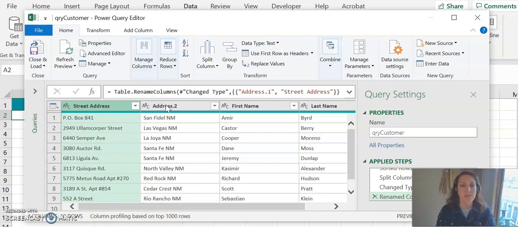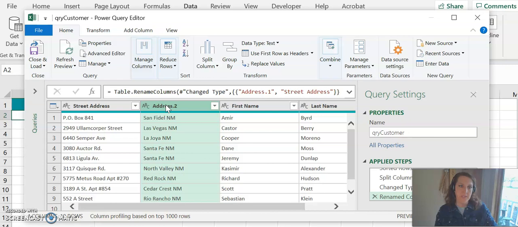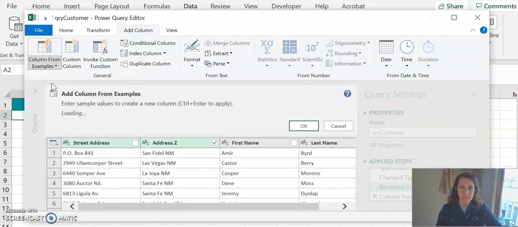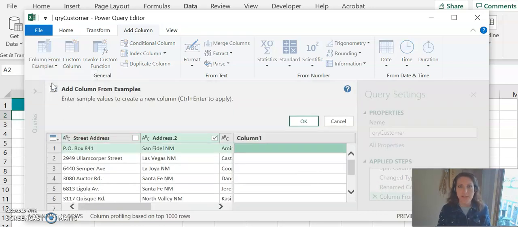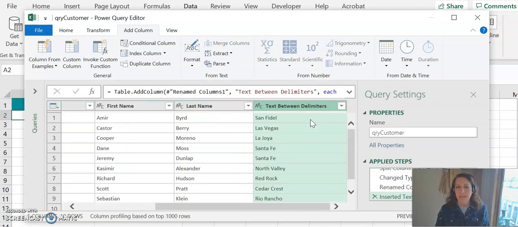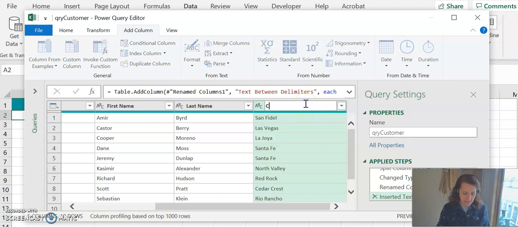So click the column that currently says address 2, click add column, column from examples, from selection. Go ahead and type the city name, San Fidel. You don't need the space, just San Fidel. Press enter. All the city names load up. Go ahead and click OK. Step 6 says to rename the new column city.